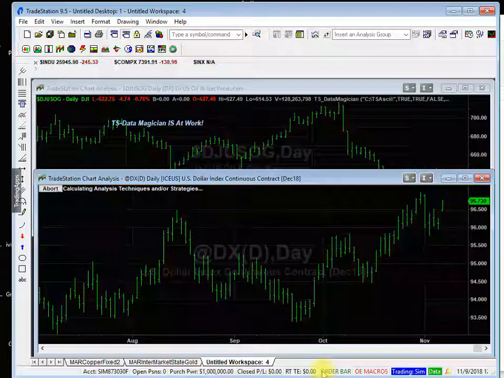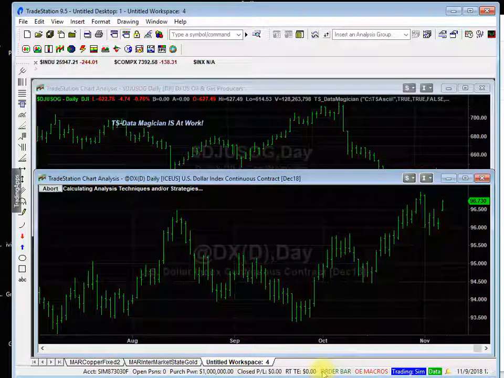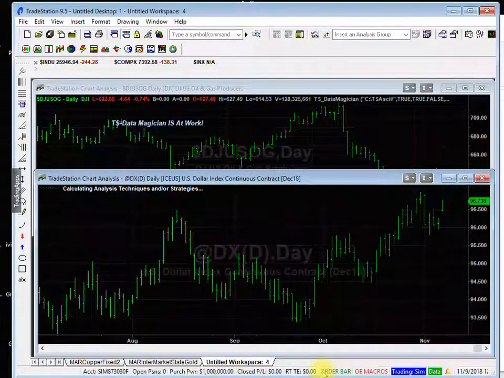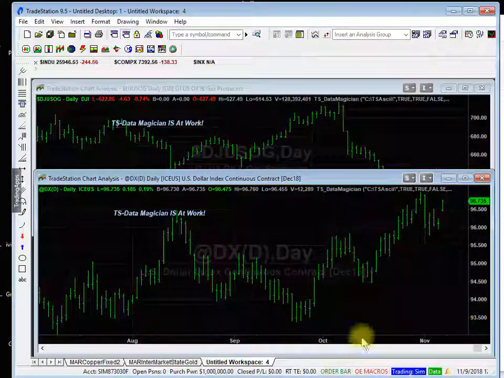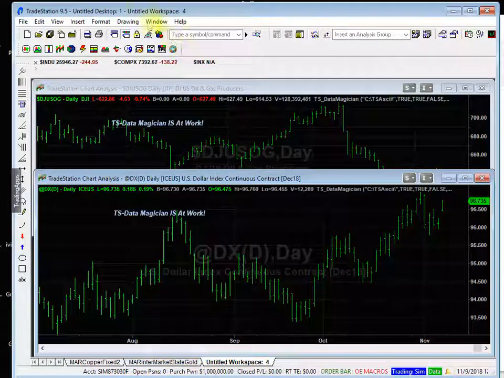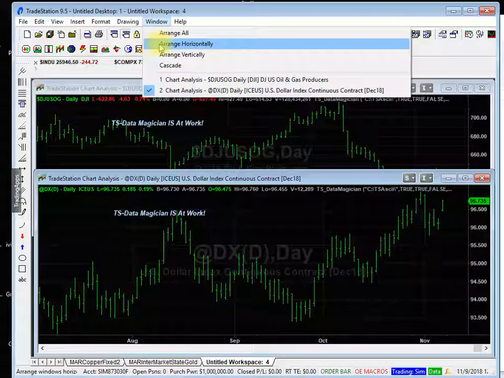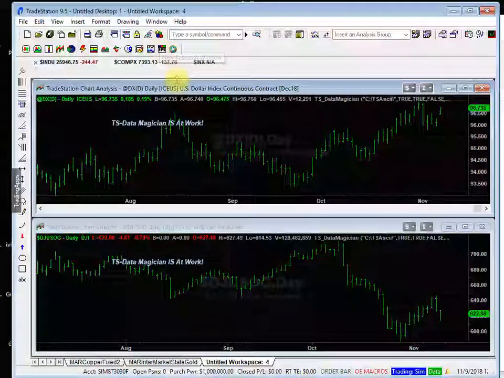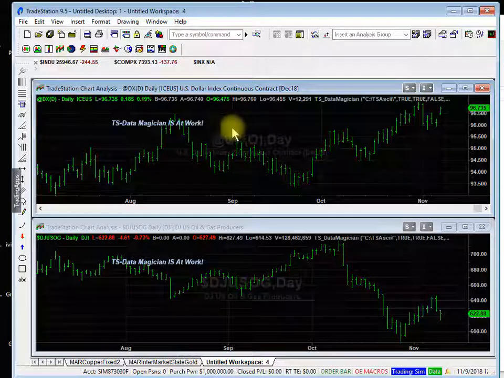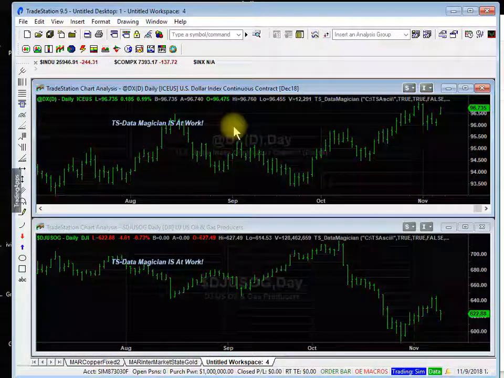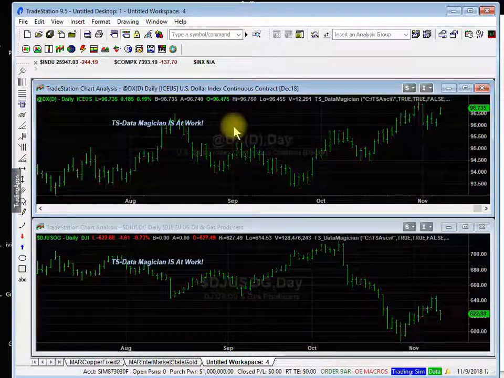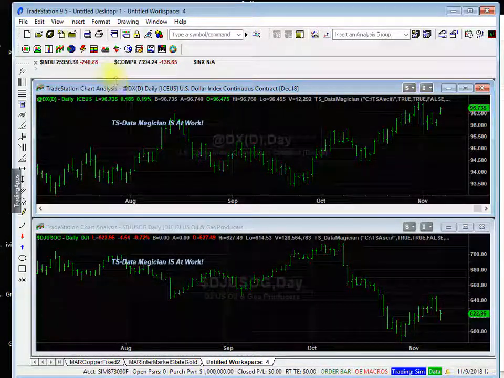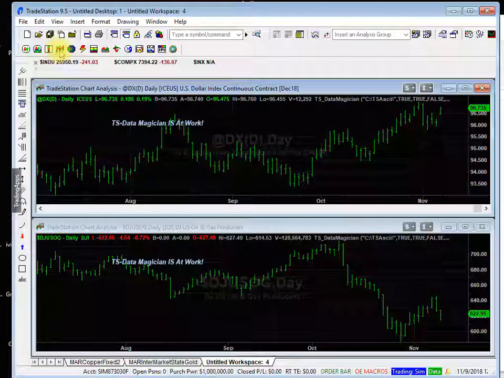So we're working on 2 minutes now for 10 years of data. There it is. And one good thing is the Data Magician lets you know that it's working by providing that text message on the chart. Okay, now we've got the two intermarkets that are needed to be fed into the main chart. So let's go ahead and create the main chart, and that was crude oil. So let's go ahead and create another chart.